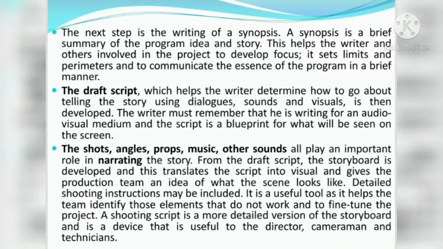Next point, the shots, angles, props, music, and other sounds all play an important role in narrating the story. From the draft script, the storyboard is developed, and this translates the script into visuals and gives the production team an idea of what the scene looks like. Detailed shooting instructions may be included. It is a useful tool as it helps the team identify those elements that do not work and to fine-tune the project. A shooting script is a more detailed version of the storyboard and is a device that is useful to the director, cameraman, and technicians.